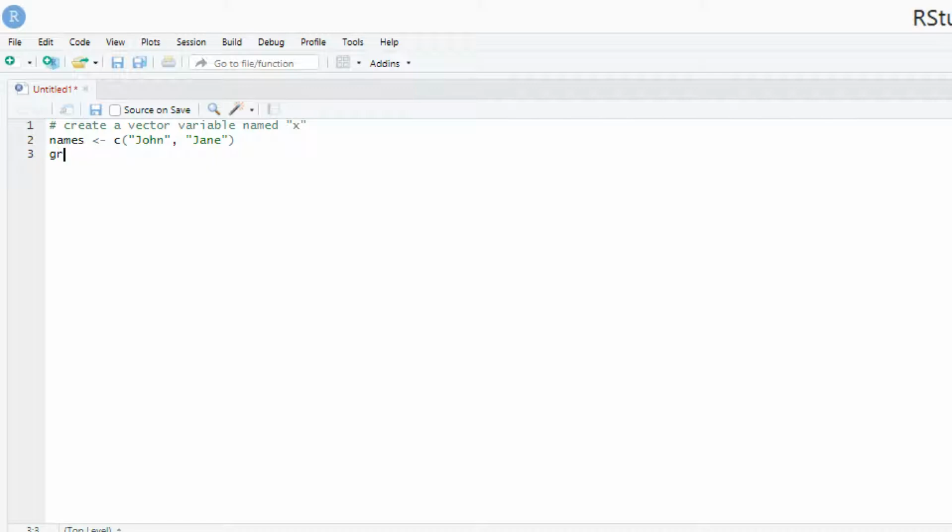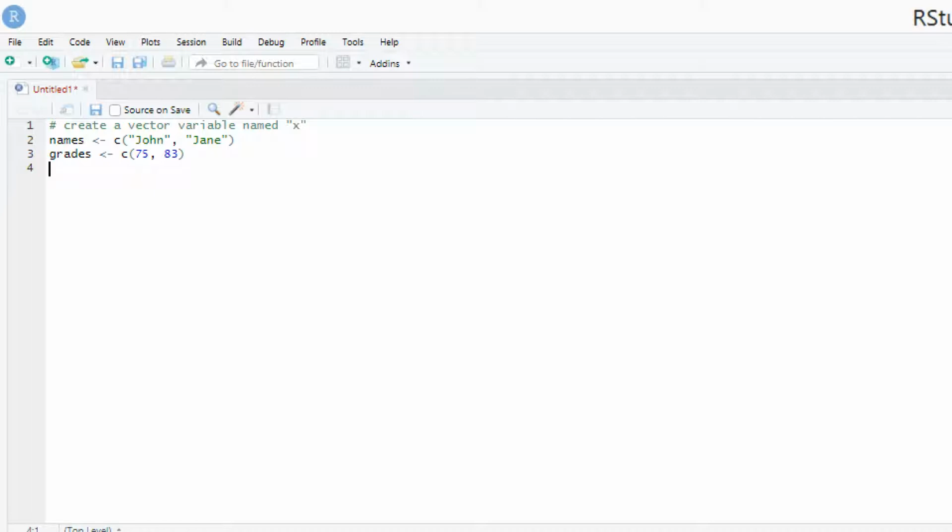Now I want to create a vector with grades. Grades, arrow, and again same thing, c. And grades are numbers. Do I need quotations? No. So 75 and 83, something like that. Okay. So I have created two vectors. And now I have to put them side by side to create a two-dimensional storage. How is two-dimensional storage called? DataFrame, right? So I'm going to create a DataFrame.